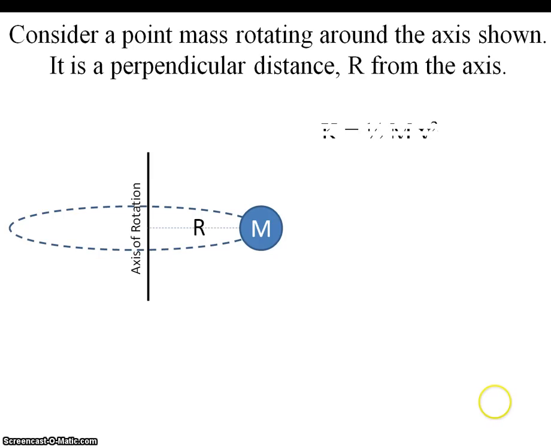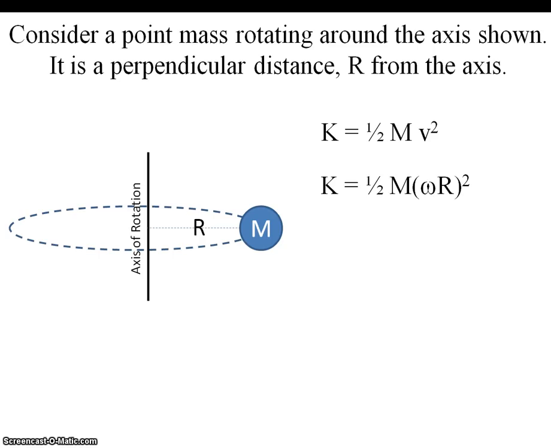So let's begin with our formula for kinetic energy, given by 1/2 times mass times the linear velocity squared. Now what we're going to do with that is a substitution. We're going to replace the linear velocity with an angular velocity. So the next step is that we're going to replace v with omega times r. And we learned the other day that angular velocity times the radius is equal to the linear velocity. So we just did a substitution.